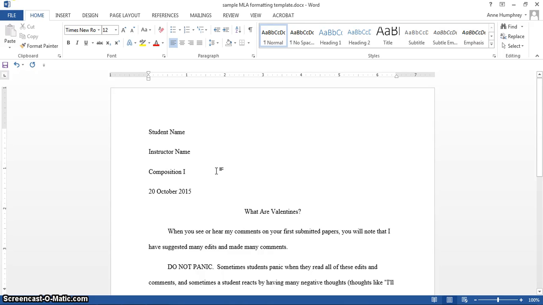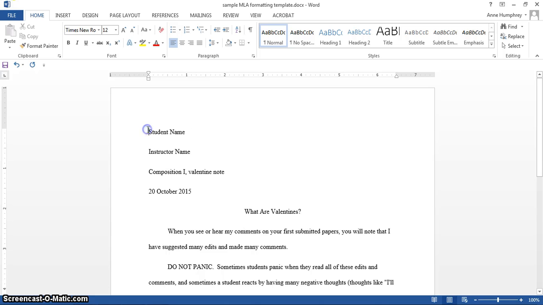It's not part of MLA, but I always, after the course name, I also add the name of the assignment. I'll just make one up here. But you would put there whatever the name of your assignment is. So for example, for the first assignment in Comp 1, that would be something like Family Issue Paper / Persuade to Act, or Take a Position, whichever argument format you're using. Now that little note about the assignment is not required in MLA, but it is very helpful to instructors, so I usually tell students to include that.